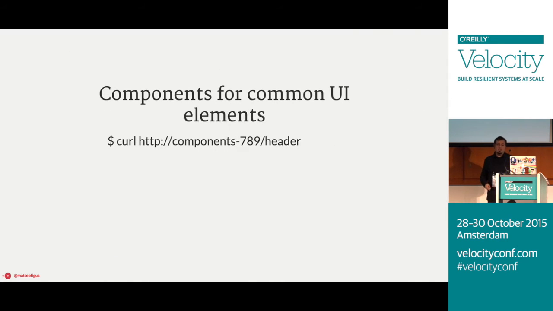So how does this work? Let's imagine that the component needed is the header for our web page. What happens is a microsite can ask the common UI elements API for the header. Something that it does is to specify a version. So we have teams that own components. We have teams that own microsites, and they need to interact. So how can we do that?